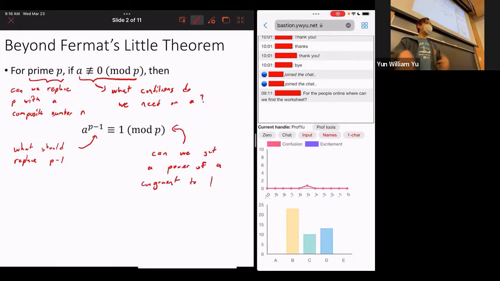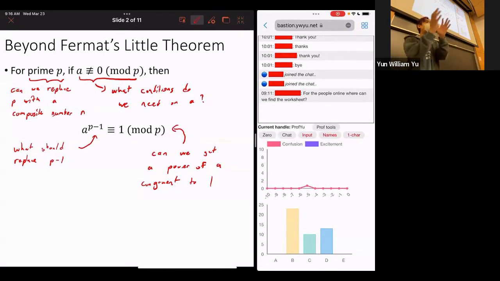Now, of course, I wouldn't be asking these questions in this class if the answer were no. So there is some way of generalizing this, and we're going to try to discover what that way is today. There are a number of ways of going about this. Like I said last time, whenever you're trying to come up with a new mathematical theorem, there are several different ways. One is to do it by analogy. Another is to do lots of experiments, so writing down lots of tables of things. And lastly, another way is to just think really, really hard about the theorems. We're going to mix a combination of the last two ways today.